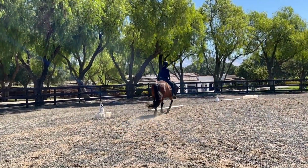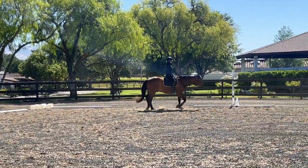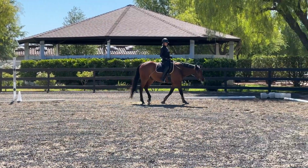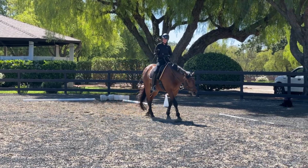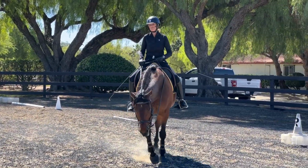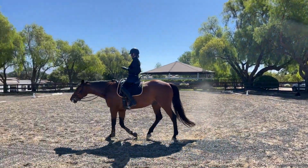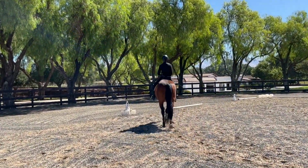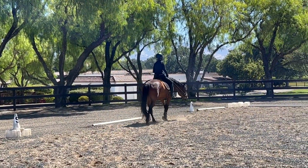If you ride this three times in each direction, that's a really nice way of exercising, gymnasticizing, and balancing your horse while we make the horse focus in on where he or she puts her or his feet at any given time. And that is the awareness of the rider that translates into the more attention that the horse will pay back to the rider by being so specific and saying, hey, look, we're not just going to run into the canter.